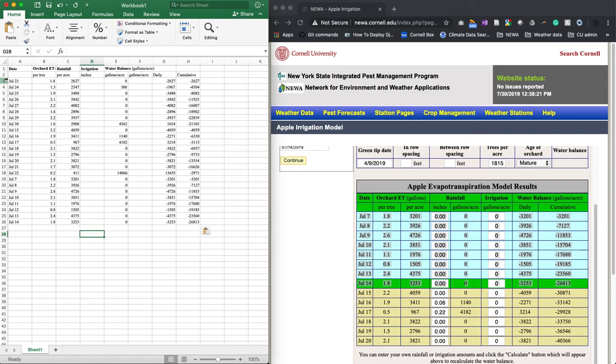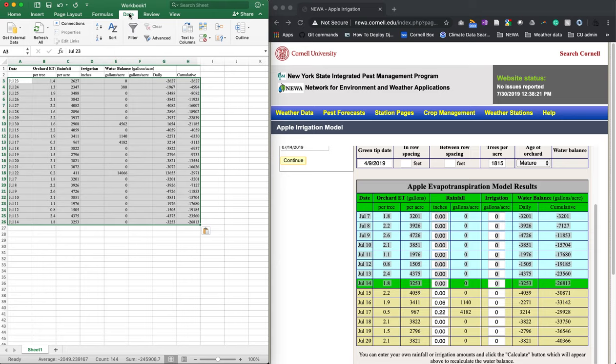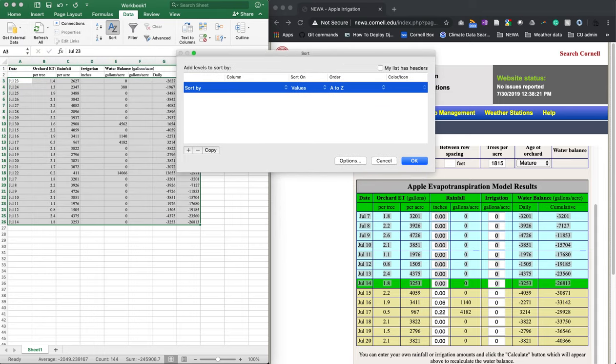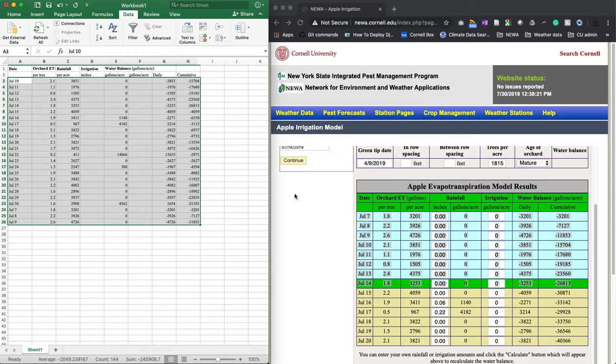If you want to sort this stuff by date, you can just select the data columns, go to data in the menu up here in Excel, hit sort, and we actually don't have headers right now, but I think we want to sort by date, so that's column A. So we'll do that. We want it, what's the newest, and there we go.